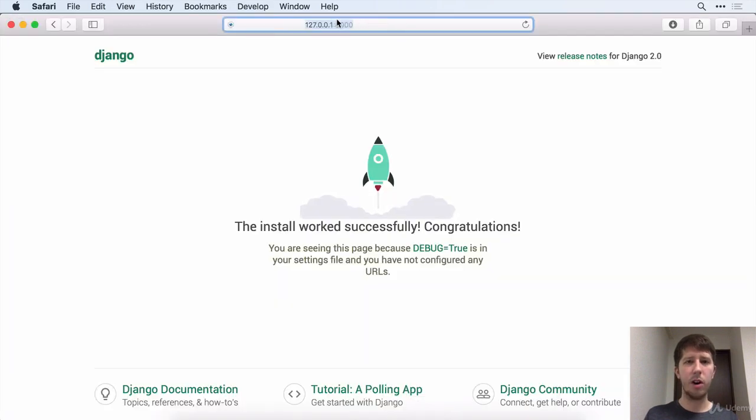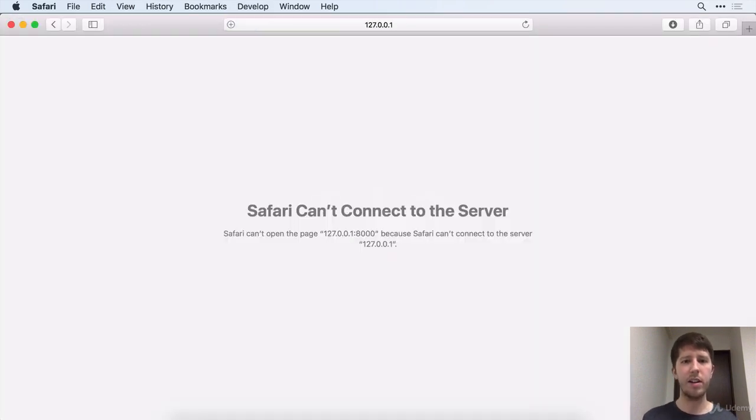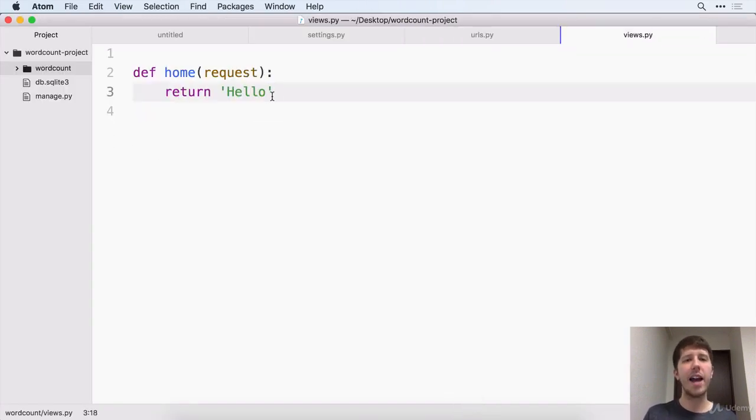Let's go back to our home page here and just hit enter to reload it, and look at that. We don't get anything because we can't just simply send a string back from this function. We have to give back an HTTP response. So in order to do that, we have to import some code in order to make this happen.